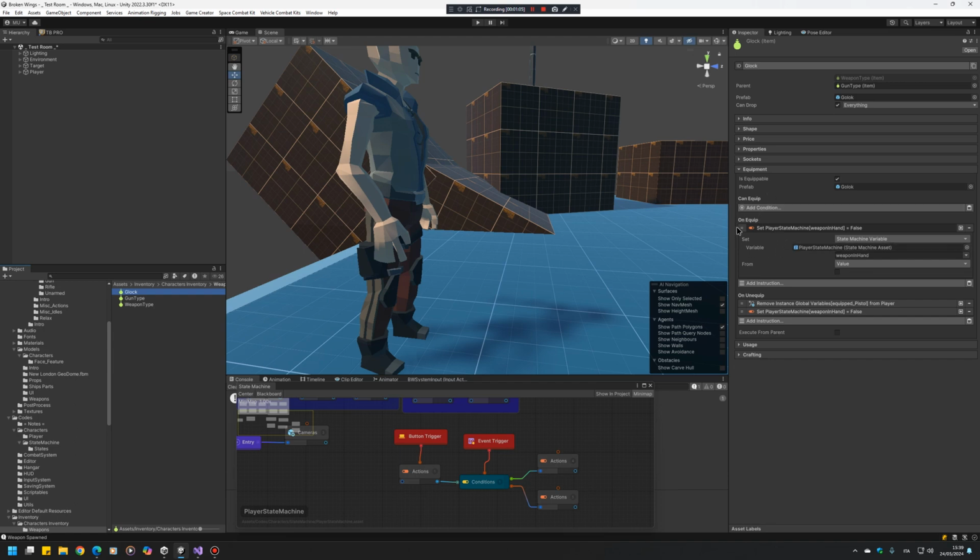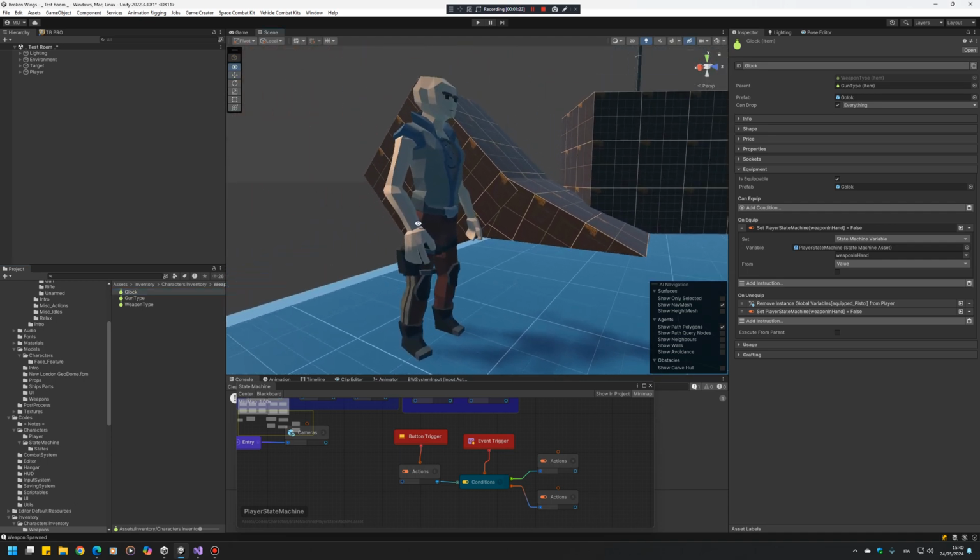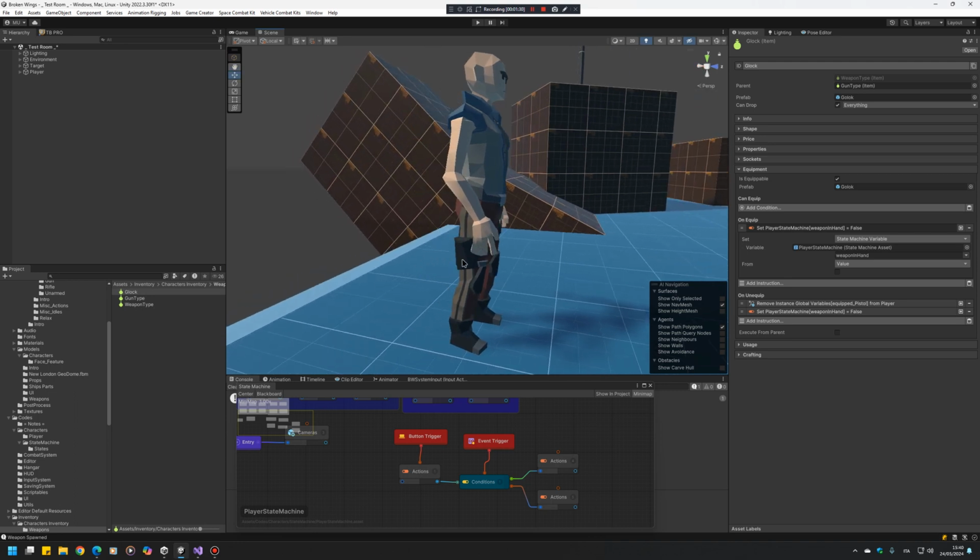on equip, because when you equip a weapon, looks like this code runs before the weapon gets spawned in the scene, so it can be a little bit messy to manage the weapon and move it from the hand to where you want to place it.